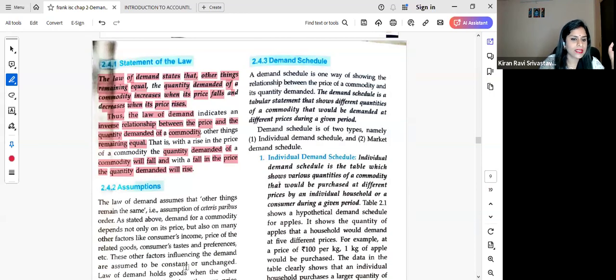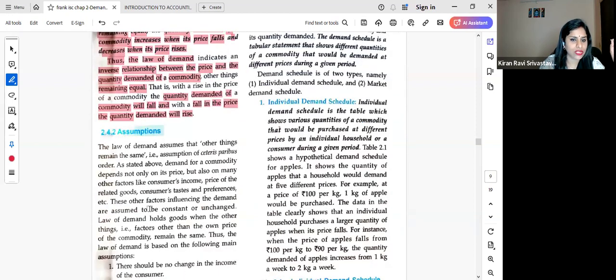Then next is, I'll come to the doubts towards the end. Okay, I'll not start with the demand schedule. I'll just talk about the law of demand. And the next is assumptions. Every law will have assumptions. Every law, whether in physics, chemistry or any other science, all the laws and theories are based on certain assumptions. So now let's see what the assumptions of the law of demand are. Even the law of demand assumes certain things.